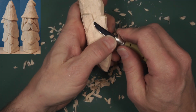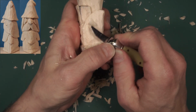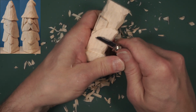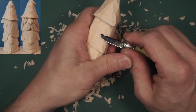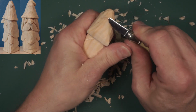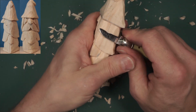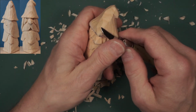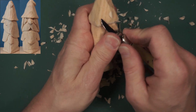But I'm going to go through here because this is, again, not necessarily tedious. It's actually very relaxing to do, but probably not that entertaining to watch. And the video is already a lot longer than it probably should be. So I'm just going to go through here. I'm going to do the texture of the hat and some more of the beard. I'll do it at a fast pace so you can see it. But that's all I'm doing. You can see just the same kind of stuff here. Small little texture marks.